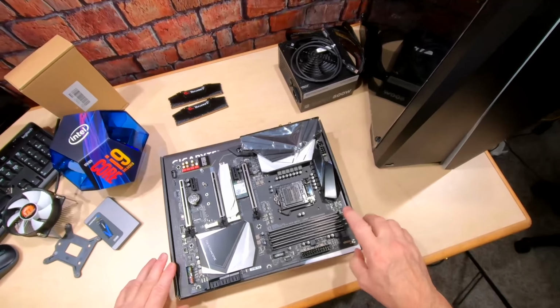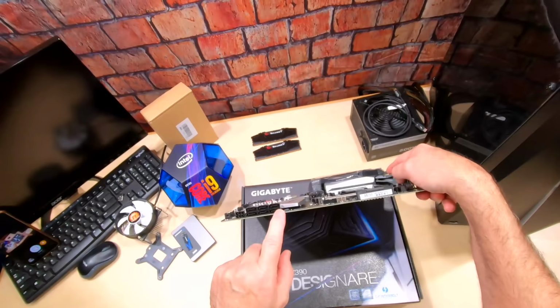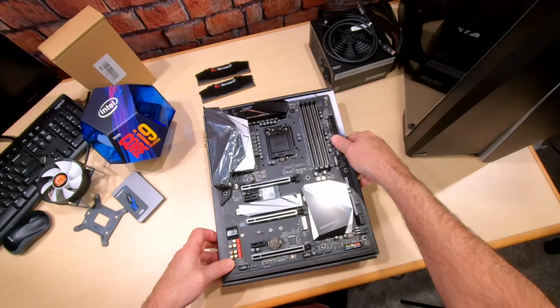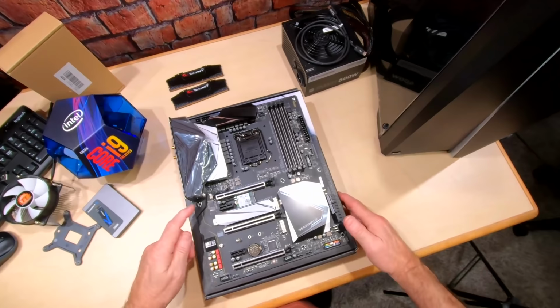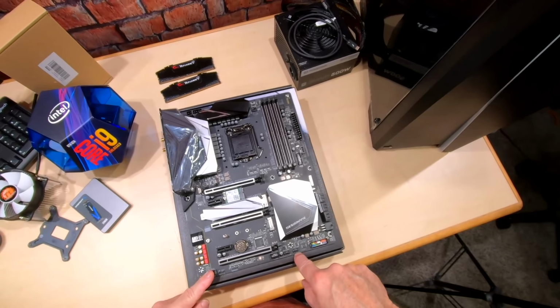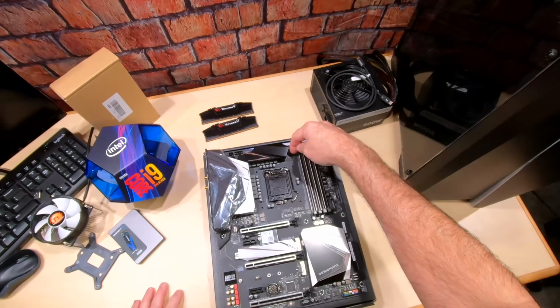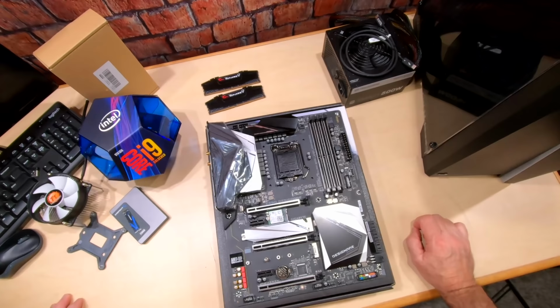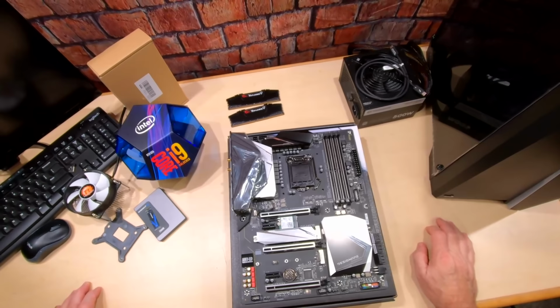All right, so you got four memory slots. You've got tons of SATA connections right here. USB 3 header for the front of the case. Of course, our processor goes here. We've got three full-size PCIe's, two smalls, and this is a USB 2 header port. This is your audio port for the front of the case. You've got some more system fan and water pump plugs if you want here. You got CPU fans here. So this board really has it all. Right here is the Intel Wi-Fi Bluetooth card that comes with the system, but this will not work. So we're going to take that out. This will not work with our Hackintosh.